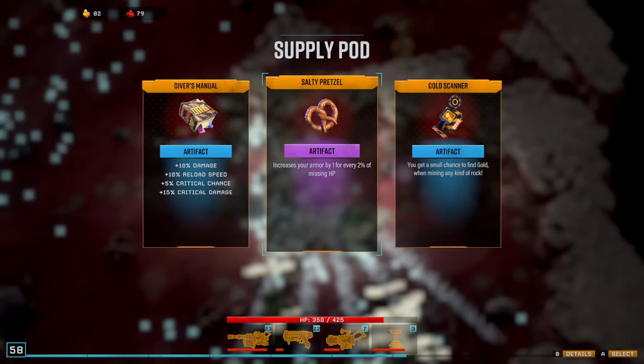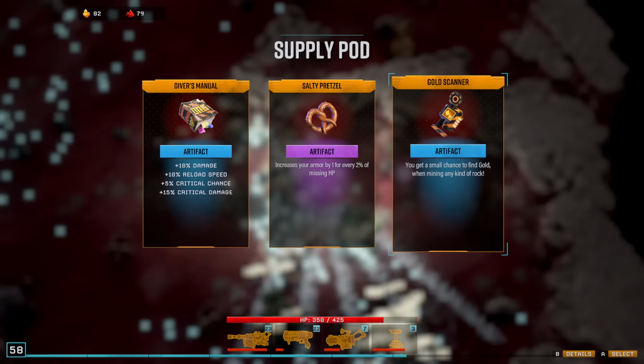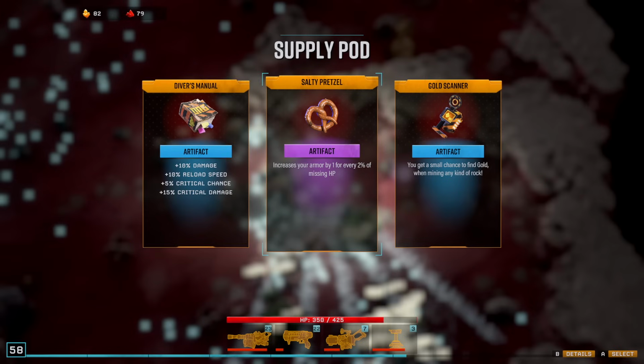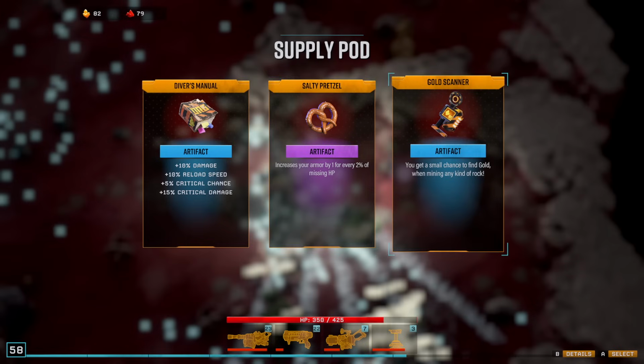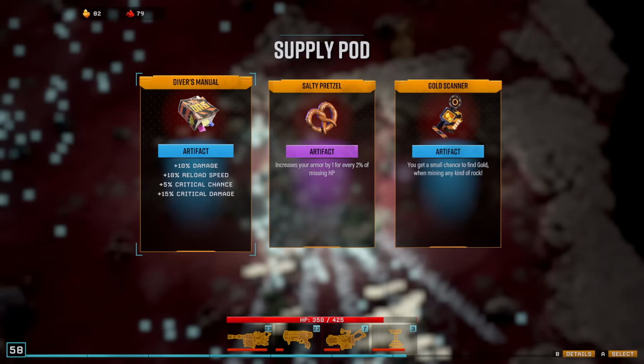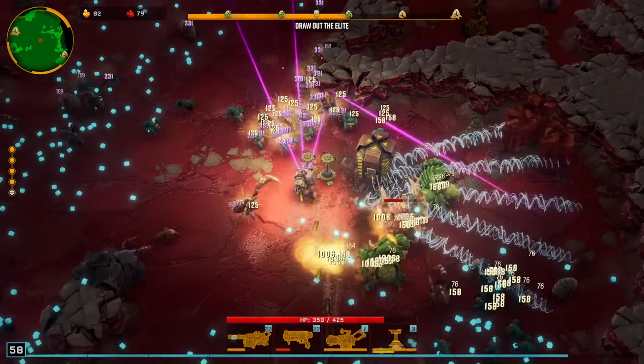Alright, increases your armor. Ooh, let's take the damage one though. So these were two really good ones. These are two of the new ones, the salty pretzel. 10% damage, 10% reload speed, 5 crit chance, 5 crit damage, or you can increase your armor by 1% for every 2% health missing. This is a tough one. I feel like we have pretty good damage, so I might not need this. Let's go with the survivability.